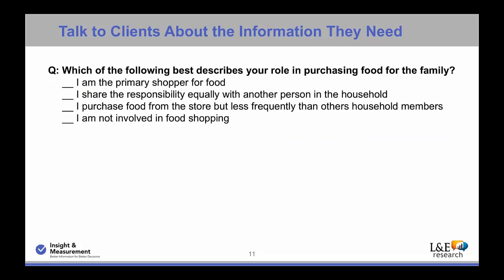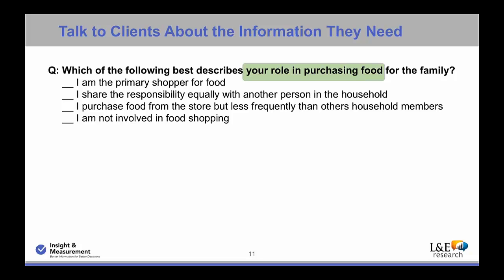Here's an example that really, I think, underscores this. This comes from a questionnaire, and it's asking people, which of the following best describes your role in purchasing food for the family? It's a food industry questionnaire, or I'm sorry, this came from a screener. And so let me look at this. Your role in purchasing food. So a respondent might think, well, I pay for it, I pick up food from restaurants. Gosh, when we go out to dinner, I don't know, I'm not sure what I drove.